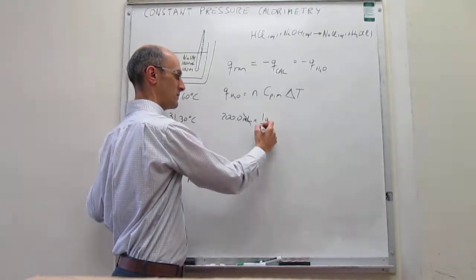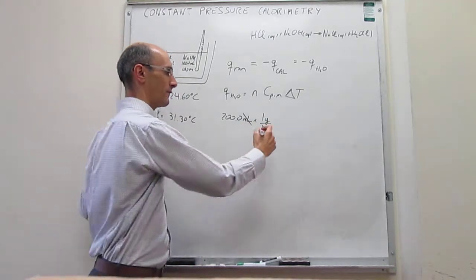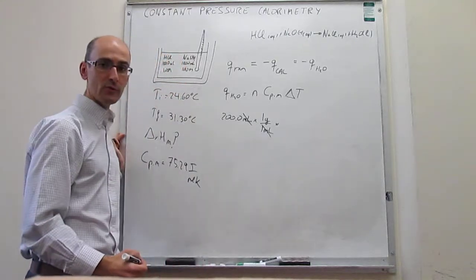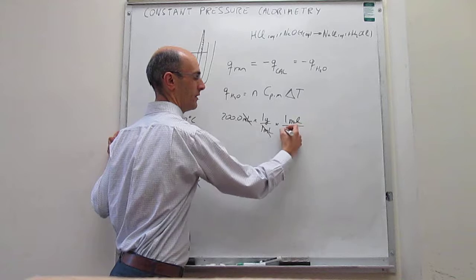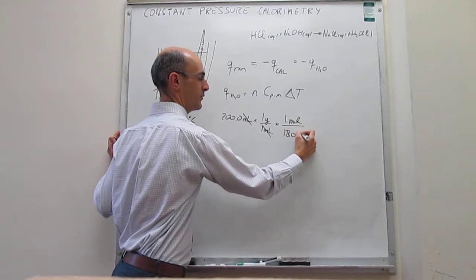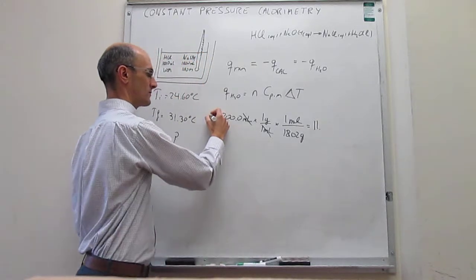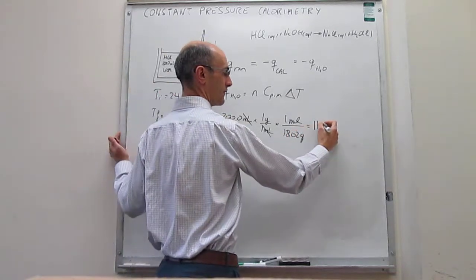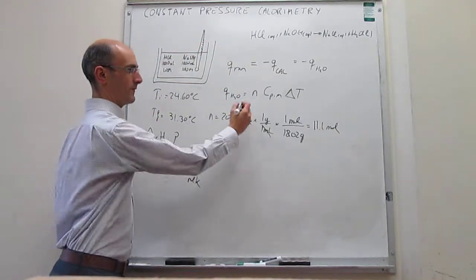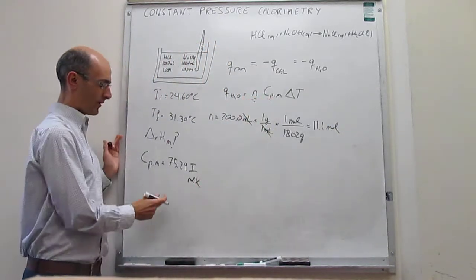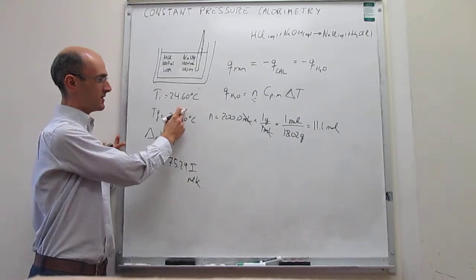Right, so what this allows us to do is change the volume into grams of water. And then from here, we can calculate the number of moles simply dividing by the molar mass. So for every mole of water, there are 18.02 grams of water. And what this means is that our number of moles is equal to 11.1 mole. Okay, so now we have the number of moles. We also have the molar heat capacity at constant pressure of water. And then we just need to calculate the change in temperature.